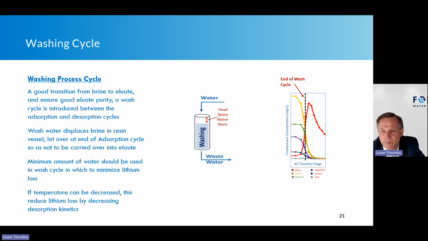So we only want to use about 1 bed volume, which is the media volume, 1 bed volume or 1.5 bed volumes. If you're using 2 bed volumes, I'd work with the DLE media provider and see if there's something you can do. The more you wash your resin, the more lithium you're going to be removing from it. So you're going to have lithium loss. We want to minimize that by minimizing the wash volume going through it.